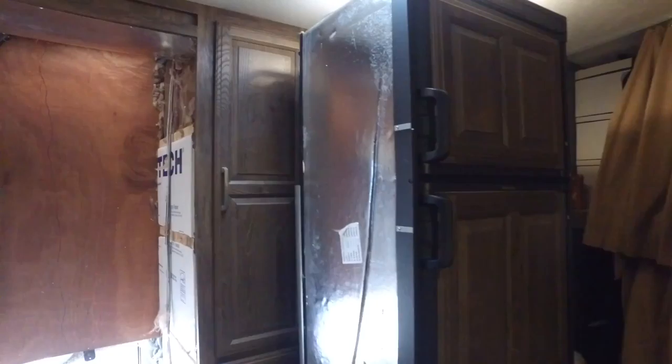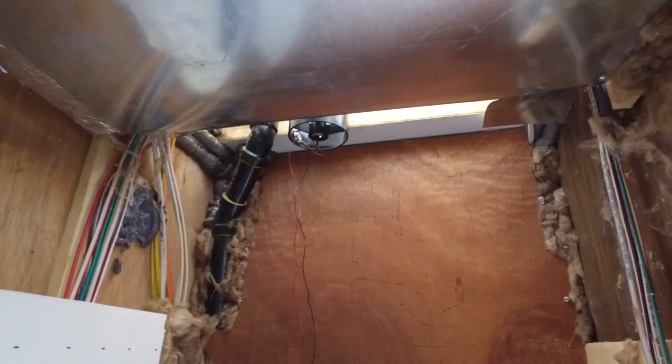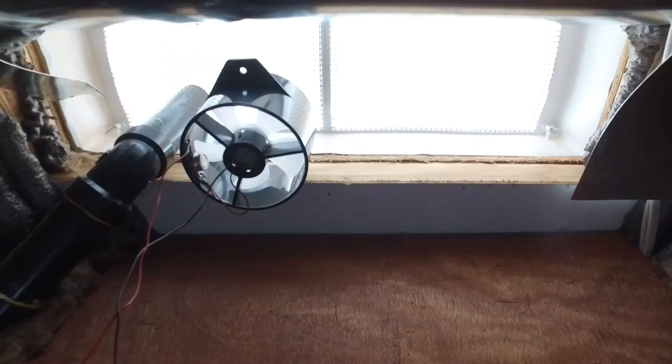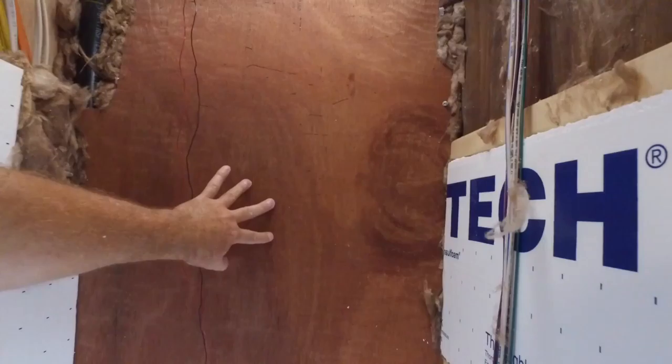That's what the fridge looks like pulled out. Here's the cavity where the refrigerator was — we pulled out the wispy regular insulation and inserted thicker foam insulation, getting a lot more thickness out of it and padding the walls. The main thing we added is a piece of flashing over a big cavity on top that was storing hot air — we added foam insulation underneath and the flashing curves right up into the vent. The fan is going to duct hot air up out of the roof vent. This board now has insulation behind it too, where before there was just a big air cavity creating hot air.